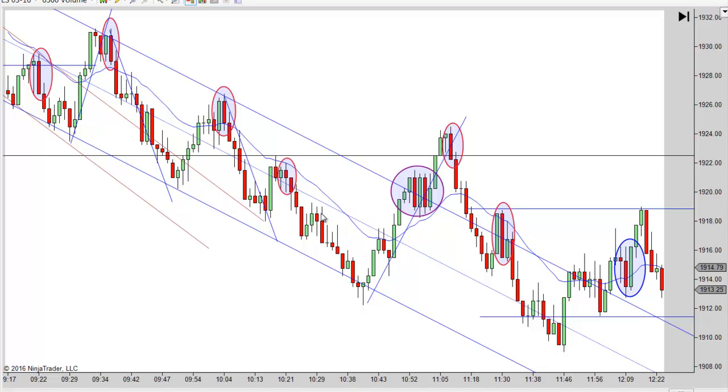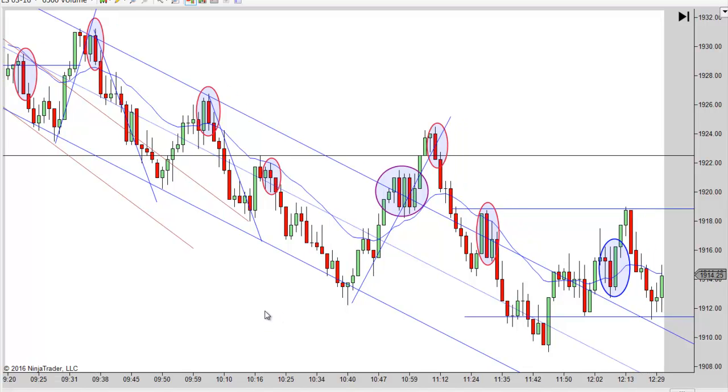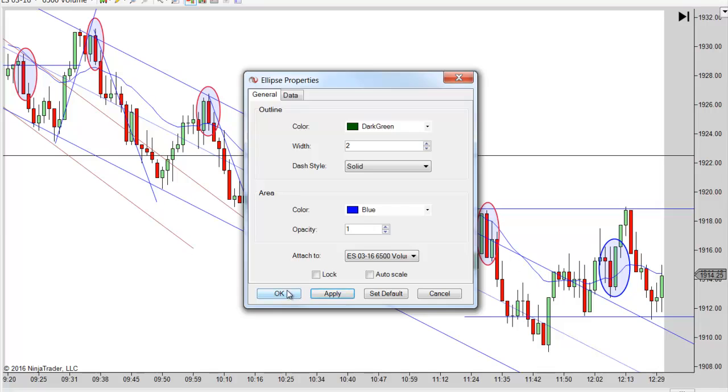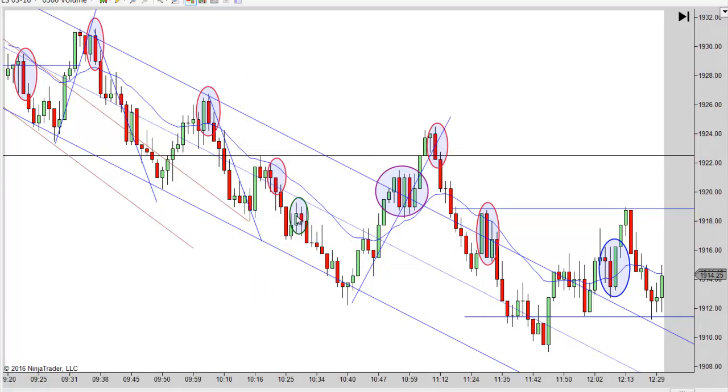And again, this one's tempting here, but you're going short at the low with no room to get out, so just skip that one. It's actually a failed second entry long, but even then, I think you're better off to skip it. We aren't down here yet, so there's some reasons to think about it. I'll tell you what I'll do, because it is a trap, and we haven't bounced off the low of the trend channel. I'll make it green, but there's just so many better entries than that. Why risk that trade? Just get in on these better ones, or wait and see if you get a better one later.